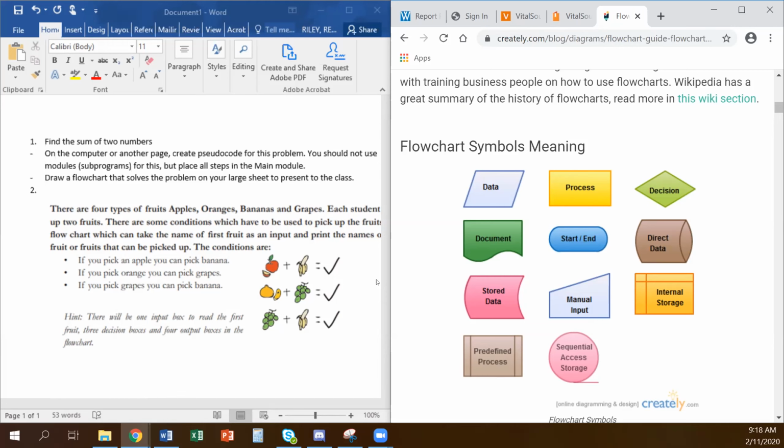So we need to set a module for input. We need a prompt for X and prompt for Y. Set those. This is all going to be inside this main, correct. So the next one would be called the input module. No, it's all the same. We're not calling it. So our next step would be an input. So we would draw the arrow to the next box. We would have the arrow going into that box.